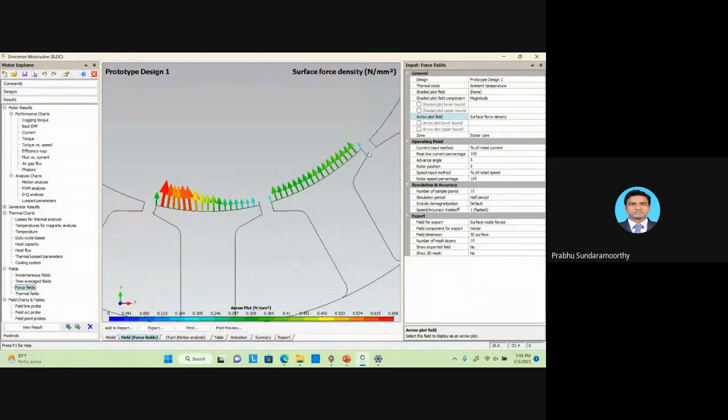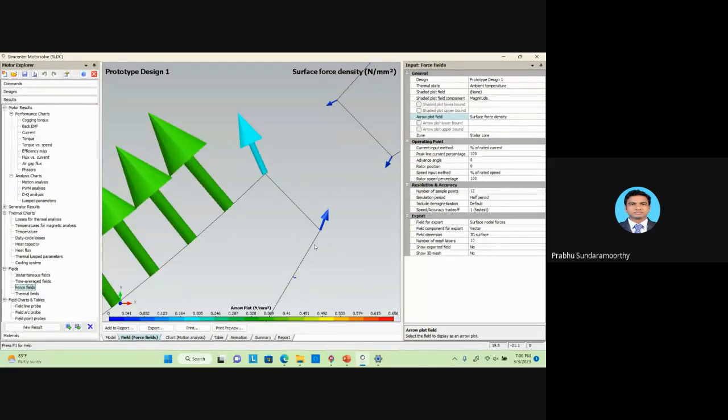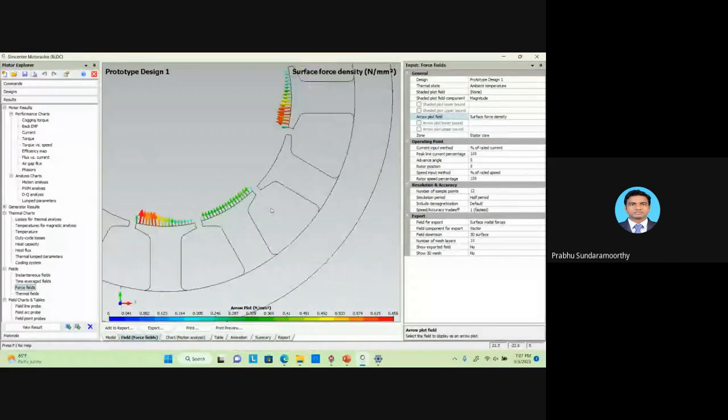So in these poles also, all poles are having the same effects, right? Since it is singly salient, this machine is singly salient. So much vibration impact will not take place in this IPM based motor. If it is the case of a doubly salient machine such as an SRM motor, switch reluctance motor, then vibration is a key drawback which has to be addressed. But now, since it is a singly salient machine, this impact is not much on the machine, right?